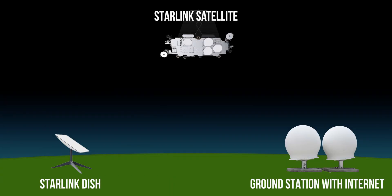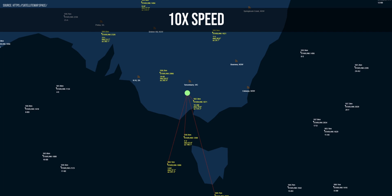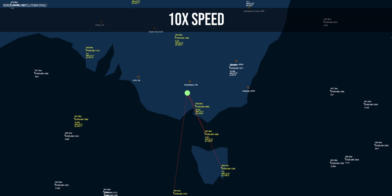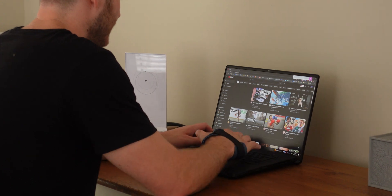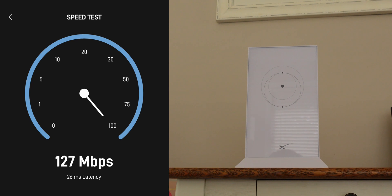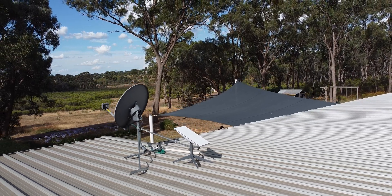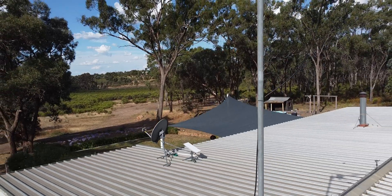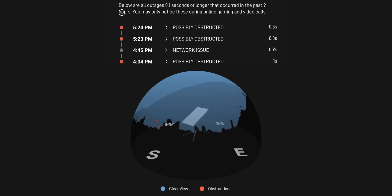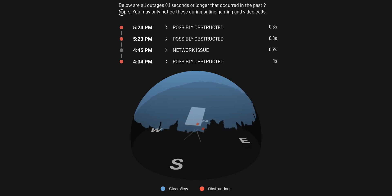With satellite internet, your data is being relayed by a satellite to a ground station, and the ground station is the one with a high-speed wired internet connection to the rest of the world. My presumption from beta testing was that the dropouts were caused when switching between different satellites providing this link, but I'm pleased to report that after two months, Starlink has been exceptionally reliable — getting speeds of at least 100 megabits per second through the included Wi-Fi 5 AC router. Pete chose to mount the dish next to the old one, so once it's collected we can place Starlink on a pole, allowing it to easily clear the trees or antennas on the roof.